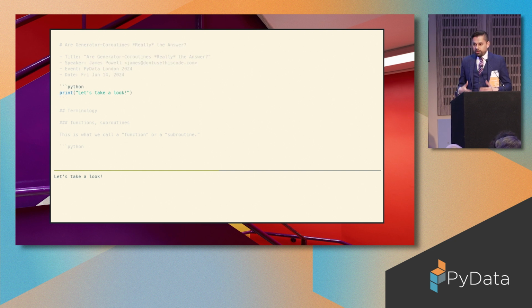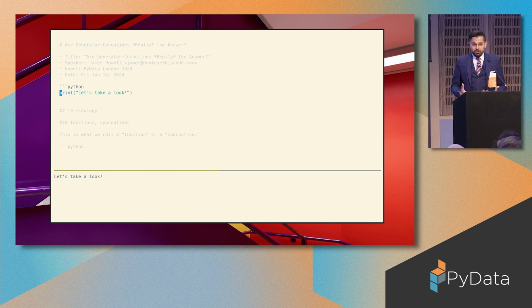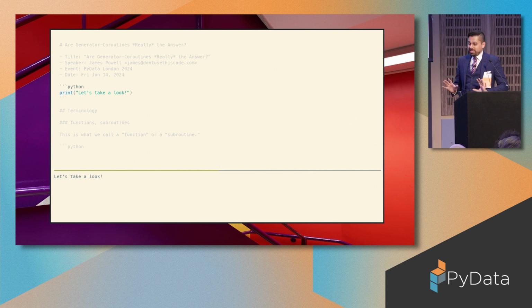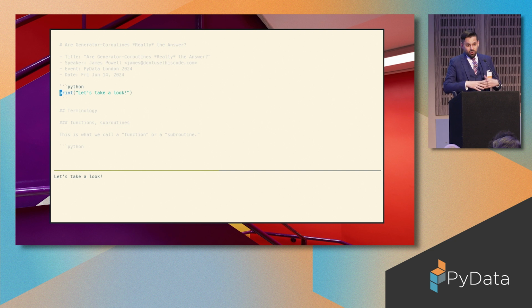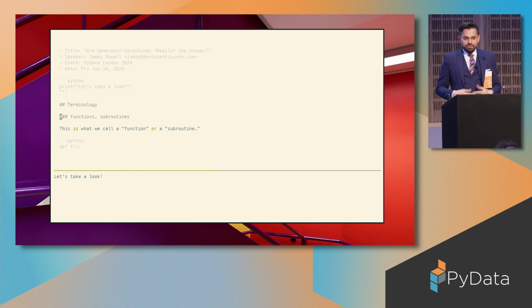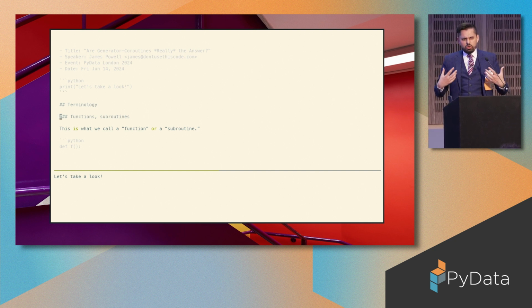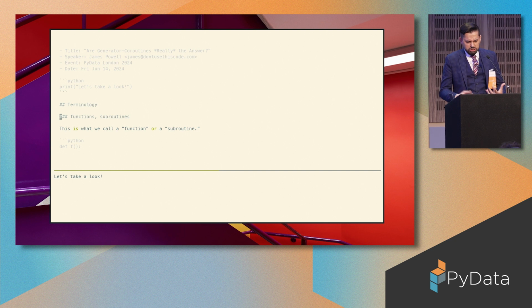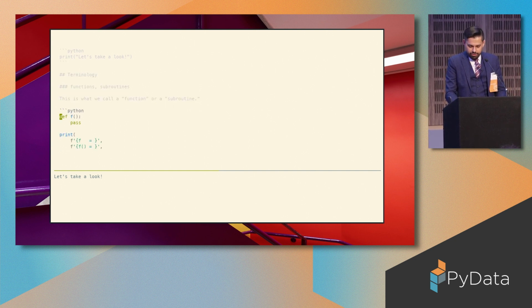Now, before we get started, a lot of you, when probably reading through the abstract, didn't really know what it was talking about. So I want to start with just some very basic terminology. I know the proposal said that there was no prior knowledge needed. And so I'll see if I can run you through at least the main parts of the prior knowledge. Specifically, the terminology. Well, it turns out that unfortunately, the terminology around things like generator and generator coroutines is quite confusing for no really good reason. But we'll start off with something very simple.